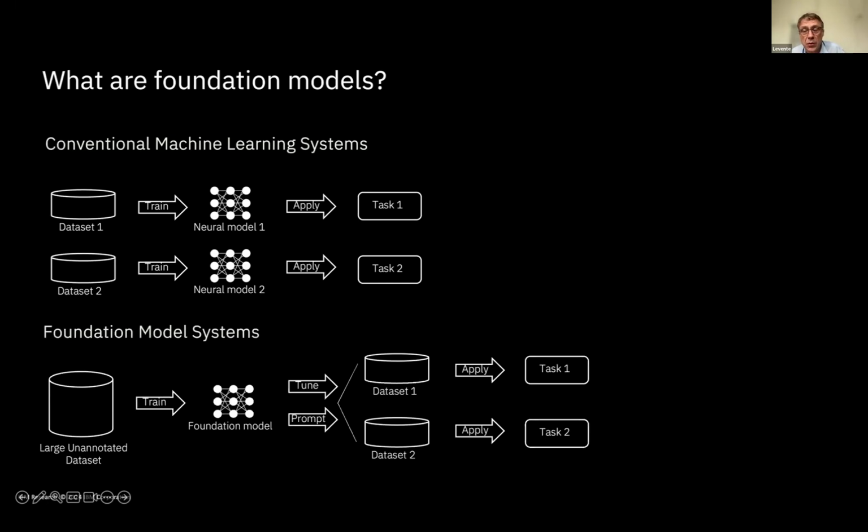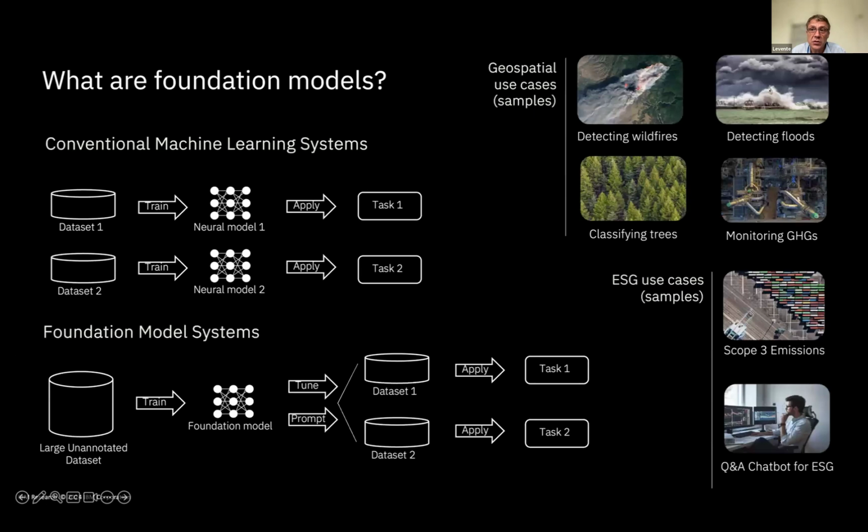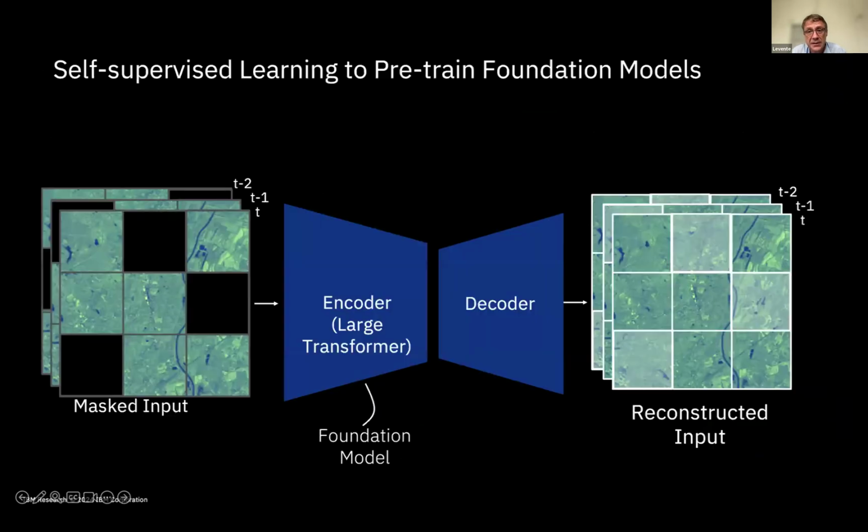And with our approach of this foundation model, it's really that you take now a huge amount of this unlabeled data, you train the model, and then you are going to have multiple of these so-called downstream tasks. And once you have these downstream tasks, then you can fine-tune it towards a very specific area. And our interest is mainly about, for example, detection of wildfire. Can we really try to classify some of the trees? How can we quantify, for example, the canopy height or some of the above ground biomass?